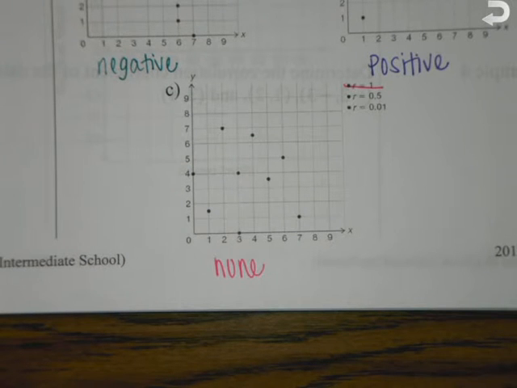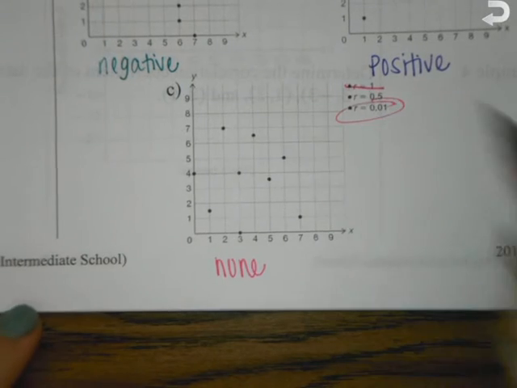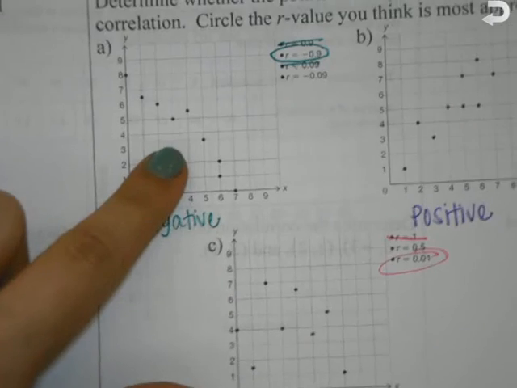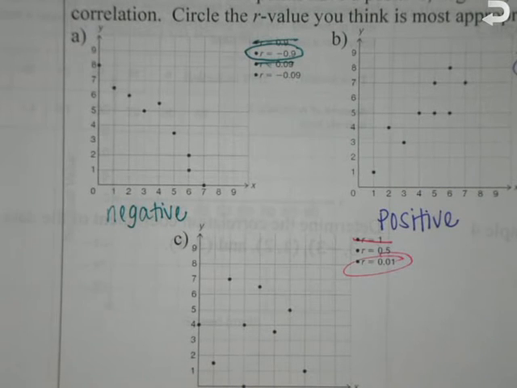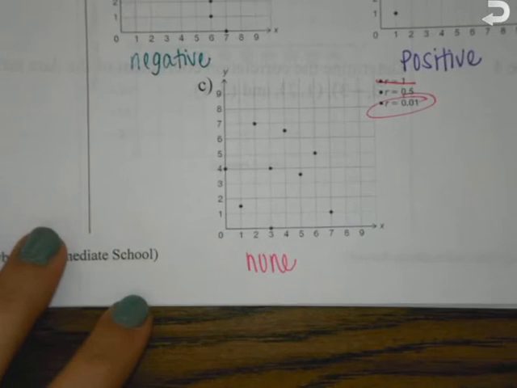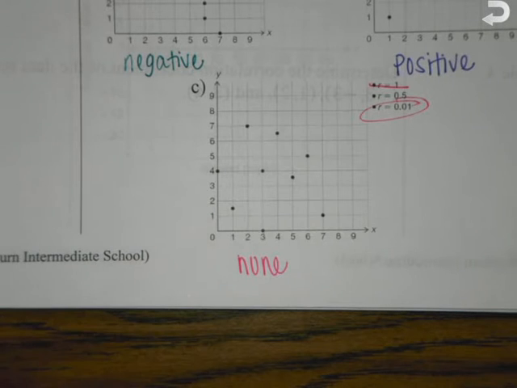So how many of you voted for 0.5? What about 0.01? Excellent. Okay. So do you guys see the difference between something that has a negative strong correlation, a positive but not super strong one, and then this one is none? So we should have the very smallest R possible for that. Not bad? A lot of your homework is just graphs like this, and you just have to pick which one goes. Okay? So that's estimating based off of information that is given to us.